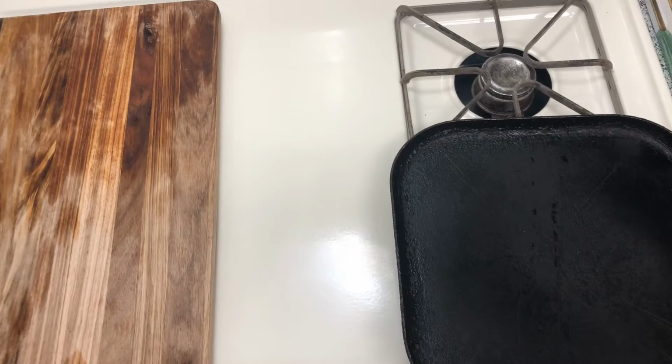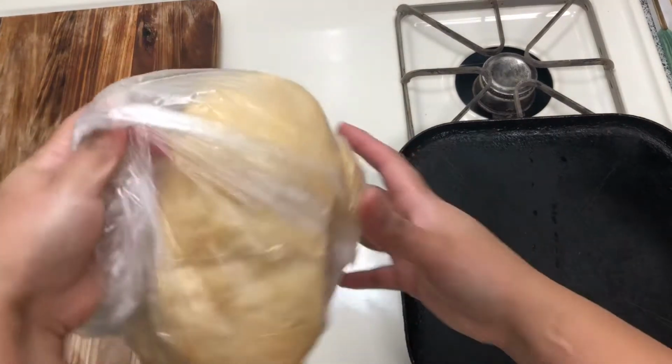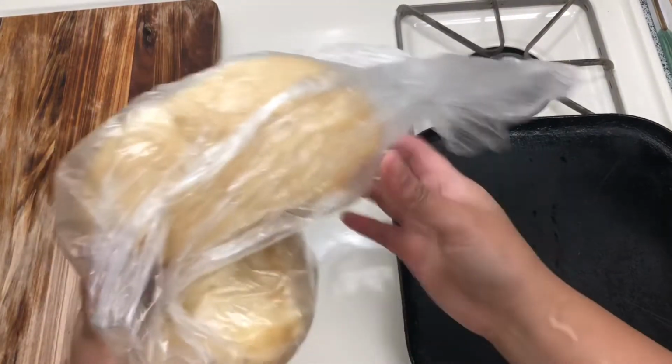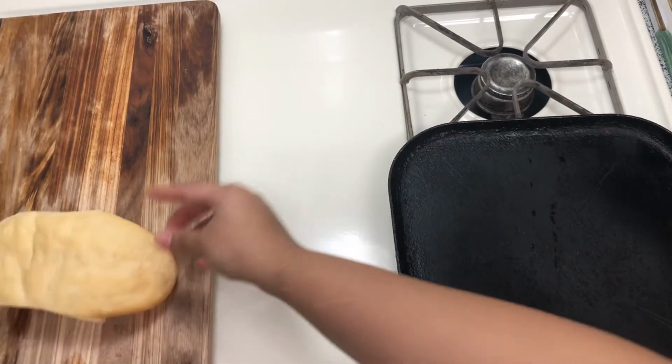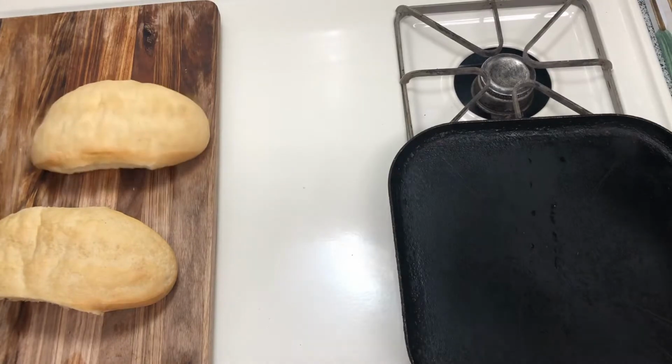Okay guys, so today I'm gonna be showing you how to make a bomb ass torta de jamón, and you're gonna love it. So I'm gonna grab these bolillos, and you could buy these at your local grocery store. They have them $4 for $1, $3 for $1, whatever sale they have them on, but usually $4 for $1.